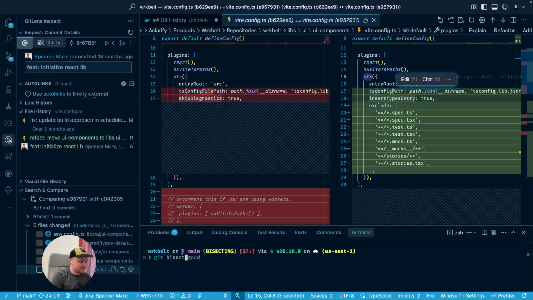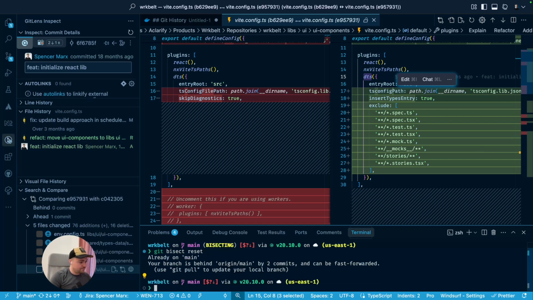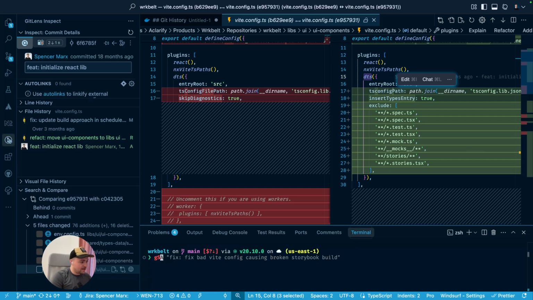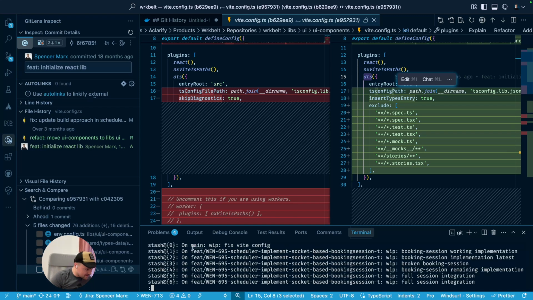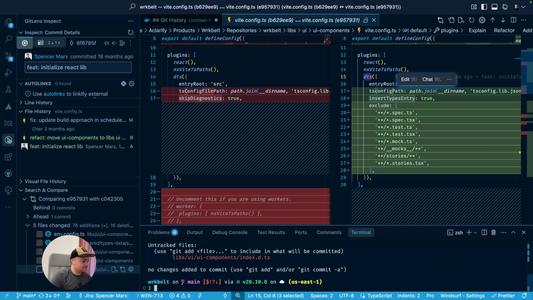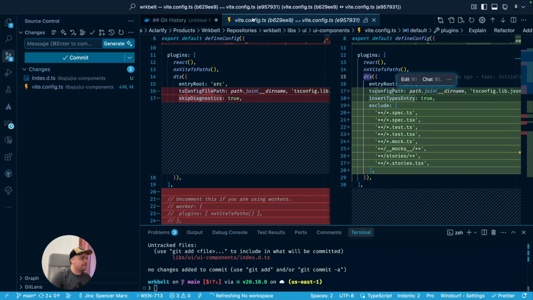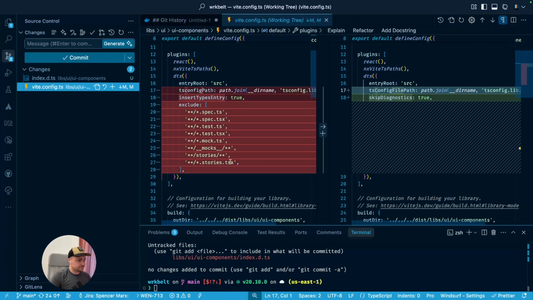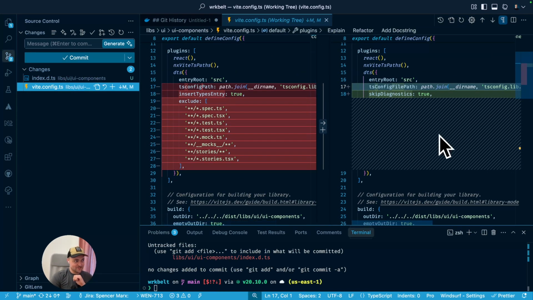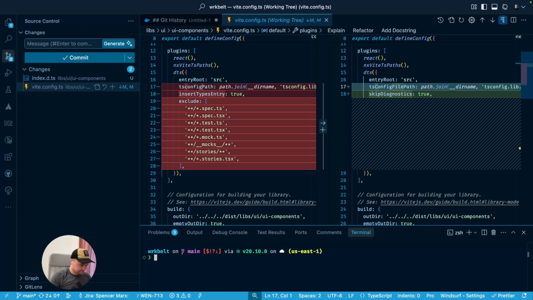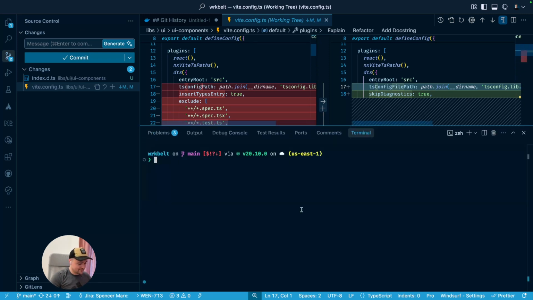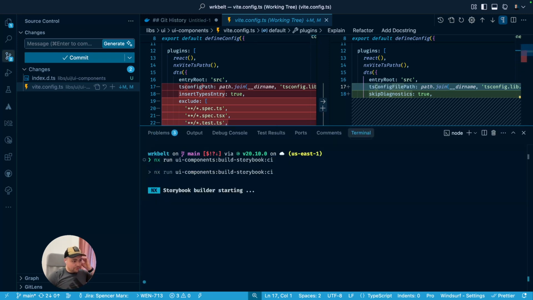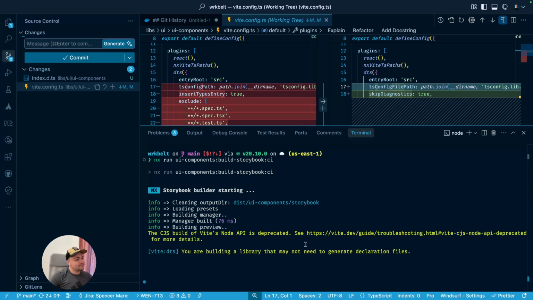Let's get out of Git Bisect first, and I'm going to apply. Let's just make sure that I've got a handle on my stash. Yep. So here's the fix. It was to revert just this little bit, right? And now, just to prove that this is fixed, we'll run this. We should see it succeed.